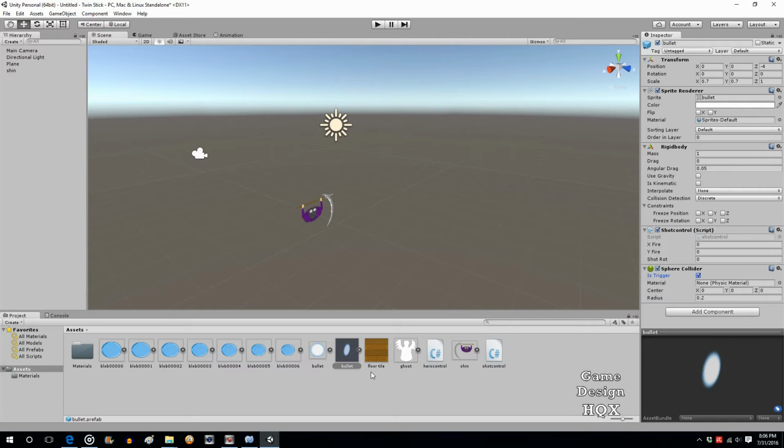Now we need to give it something to collide with. So we're going to start instantiating enemies. Now, I did another tutorial that was similar to this where we just put in the ghost. So I'm going to start with actually the more complicated one this time.